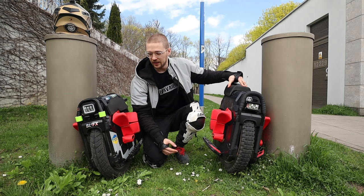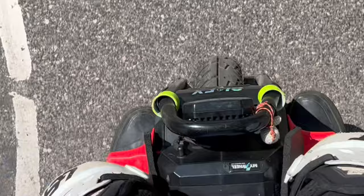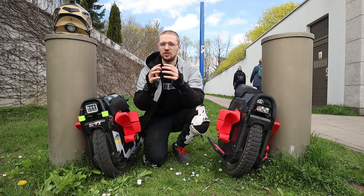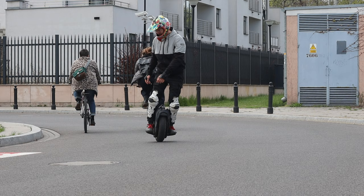Now, on street tires, there might also be different treads. I think another thing that both of those tire types have is how flat the profile of the tire is. The more rounded it is, the simpler it will be to ride, the less tram tracking there will be, and the easier it will be to just make simple turns. But the flatter the profile, like on the Z10, which we have in the back, the more feedback you will have in turns and the sharper turns you can do, but it'll be a lot more effort. At low speeds, with this flatter tire profile, it will also be easier to make sharper turns.